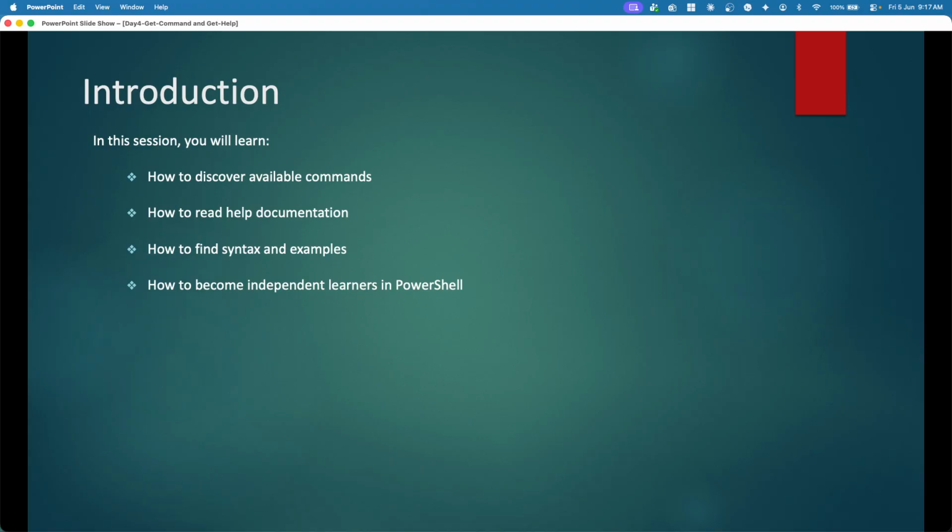Please go through it without missing any slide, note it down, and practice it. As everyone says, practice makes a man perfect, right? So practice at least 2 commands daily for 30 days: 30 into 2, 60 commands. You will be at a very good intermediate level. I can't say expert level, but you will definitely be at the intermediate level instead of advanced, if you learn at least 60 commands.